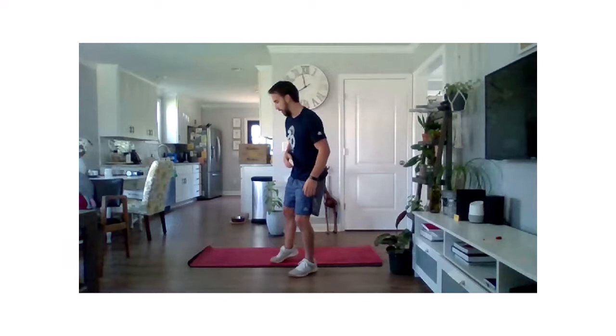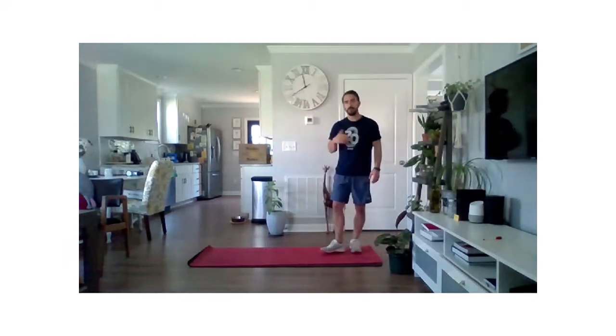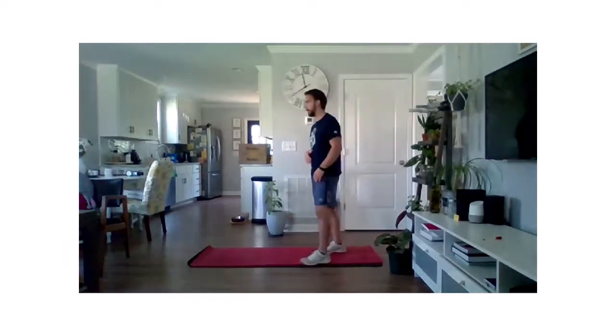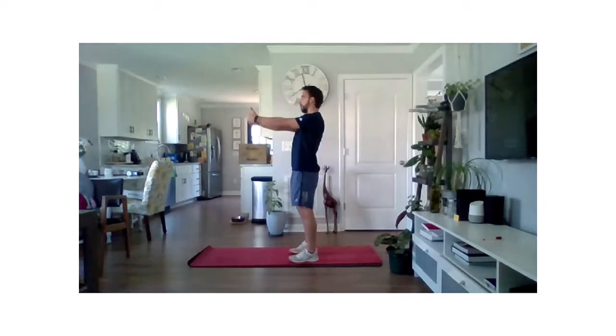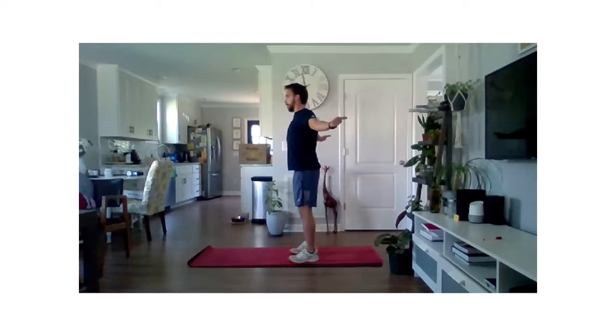So we'll go ahead and get started. Movement number 1 is going to be a good morning or hip hinge. We're going to do it a little bit differently. We're going to punch those arms straight out. We're going to turn those thumbs so they're nice and parallel to the ground. And we're going to pull those shoulder blades together here.